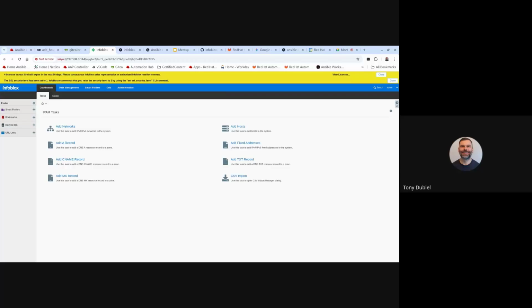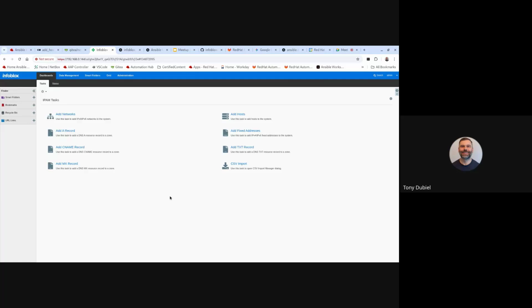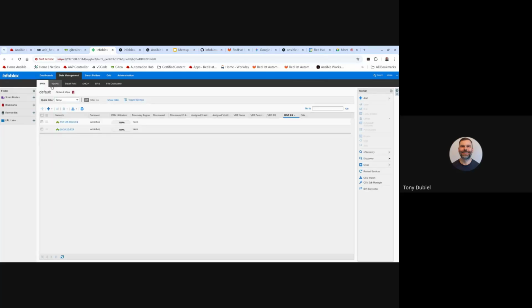So for this demonstration with Infoblox, let me just get a few things off the screen we don't need. So this is not all of the capabilities, but the main components. I enabled the IPAM, DHCP, and DNS. And this Infoblox is a single node, so it's the grid master. It's not a complicated implementation of Infoblox. It's meant to be simple on that side, but really just to show you how we integrate with Ansible is the goal here.